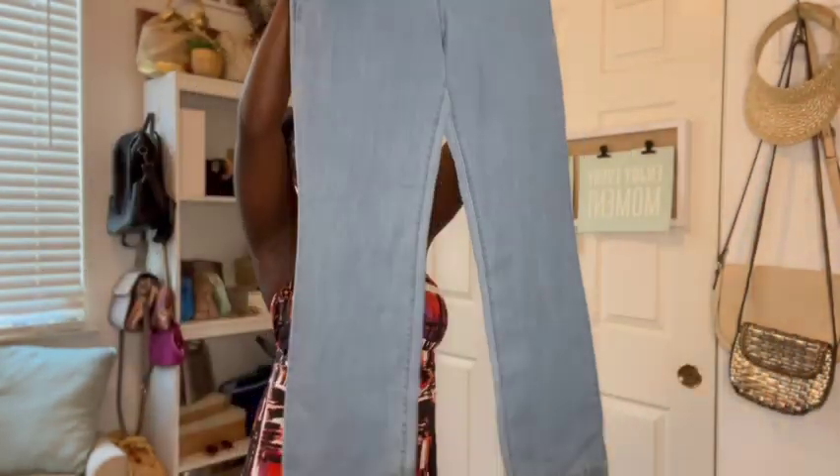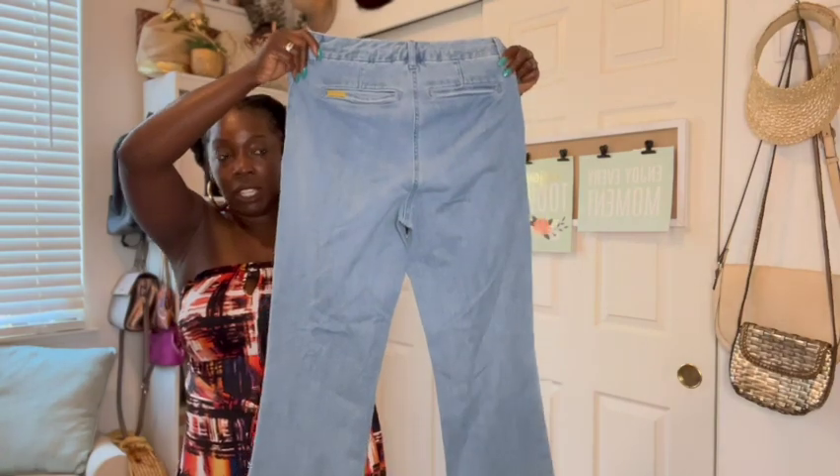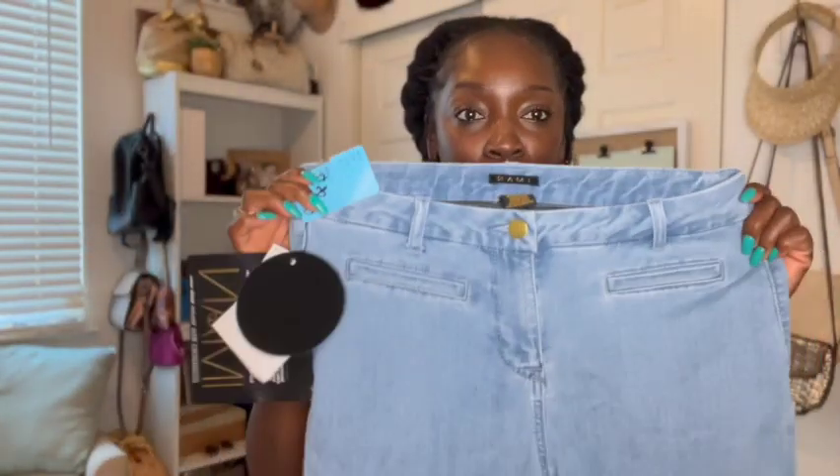Last item y'all! I picked up these wide-leg jeans — light wash, flat front — new with tags. I love wide-leg jeans and flat fronts and they're by Iman, the model. I'm so excited about these. They do have some stretch in them as well which is always exciting. I just can't wait to try these on — I might have to pair them with my little white t-shirt with the puff sleeves. We'll see how it goes.